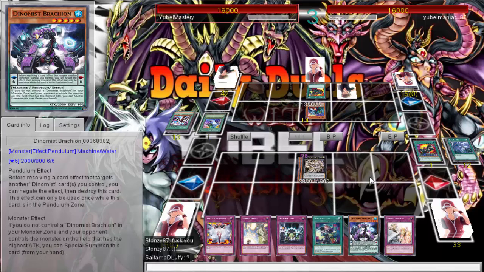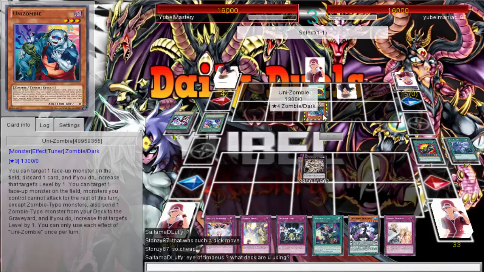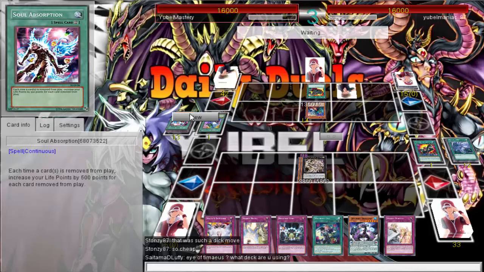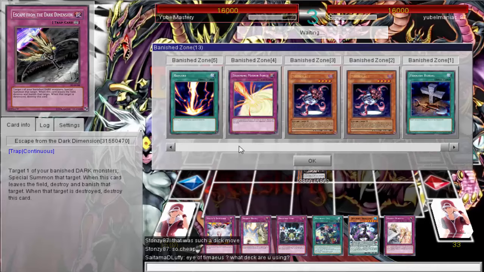That was so evil. Well, there's not much I can do. I could set a butt ton of back row, though. Which is pretty much... That was a dick move. I'm cheap. What deck are you using? Really? What deck am I using? Wow, this guy is like a full-on remove and play deck.